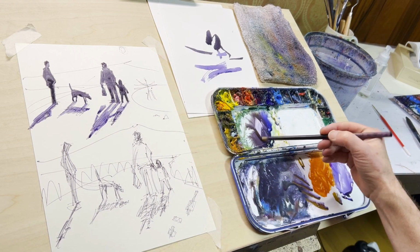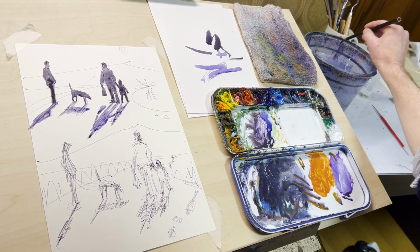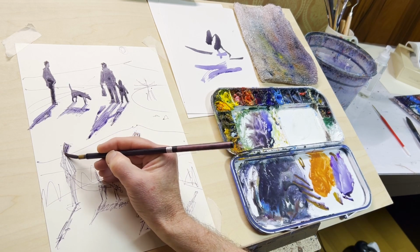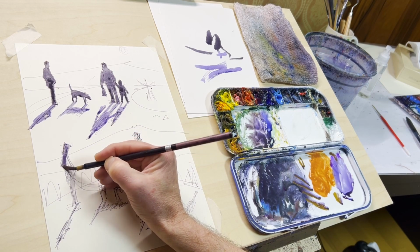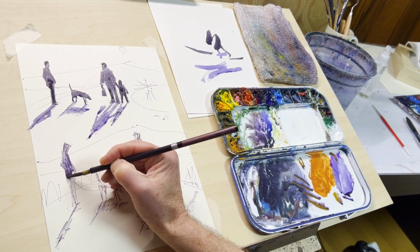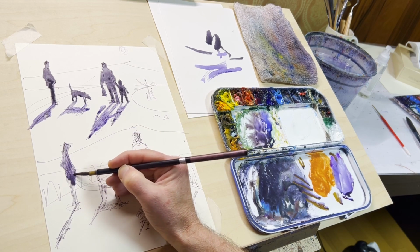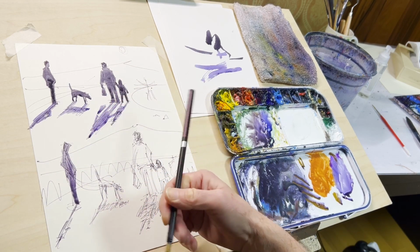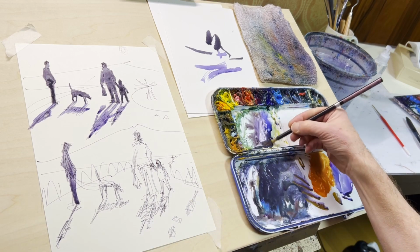I mean, what we could do is we could do these figures down here while we're waiting, yeah? His posture is better, I think, than his.